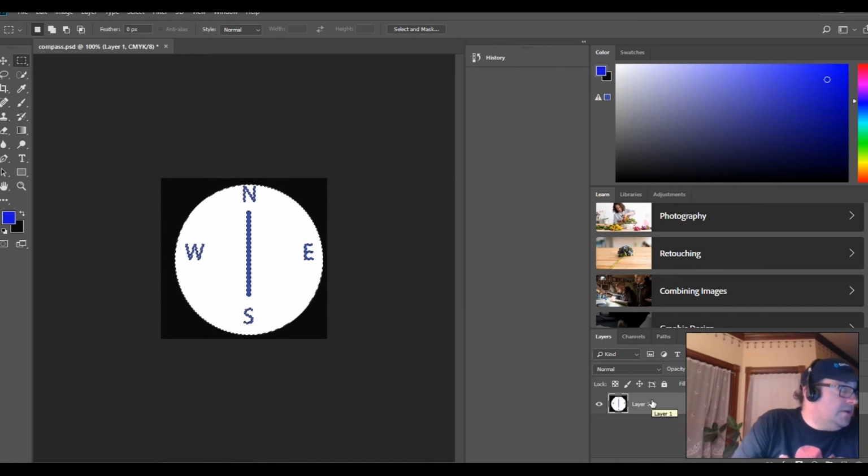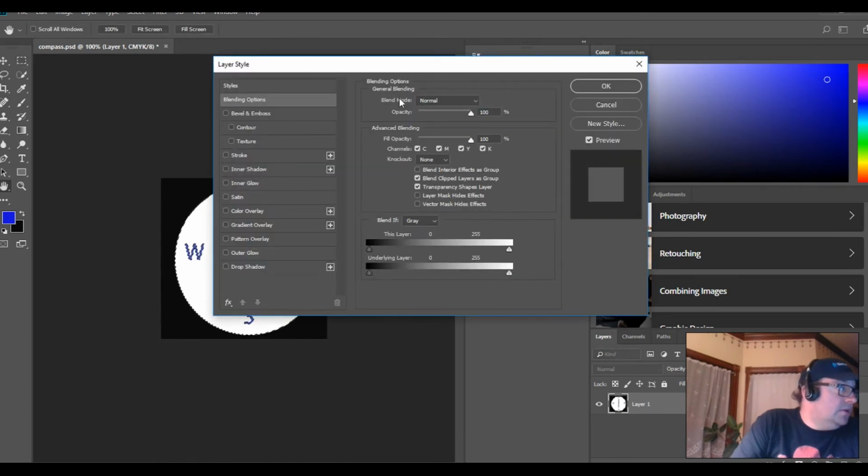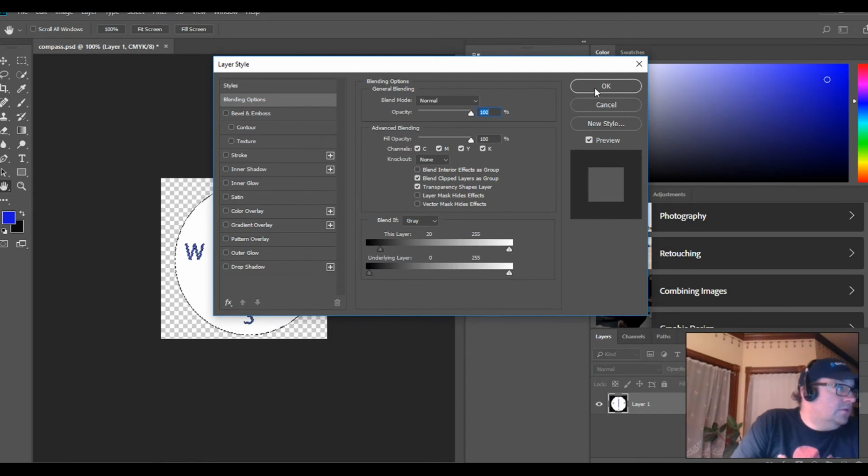So let's go back to Photoshop and make that an alpha. So now that we got our image, basically we can just select it in the layer view. Double click it, go to blending options, and go like that. Move it up a little bit just to get rid of the black.